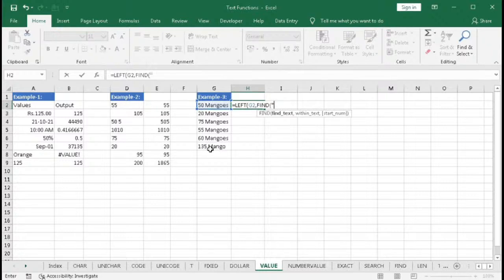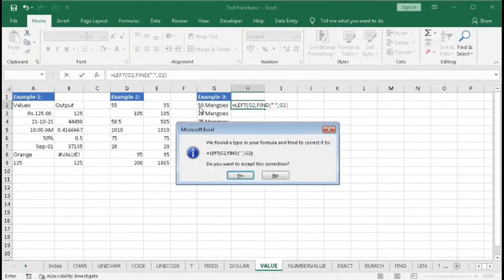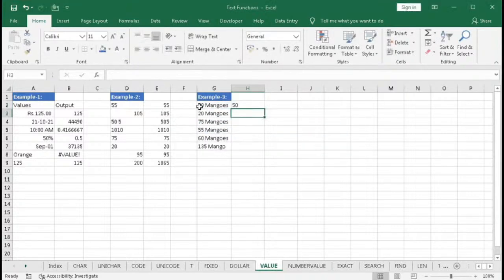So space, comma, within text, we will find this space within this text, comma, start number. We don't need to use the start number because it will start from the beginning, bracket close and enter. So we got here the value 50, but we can see that this number is left aligned.